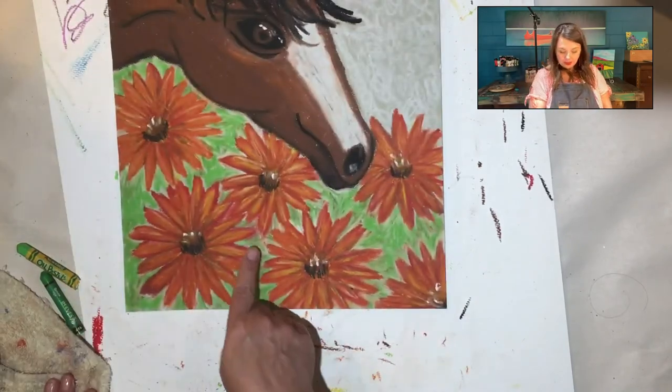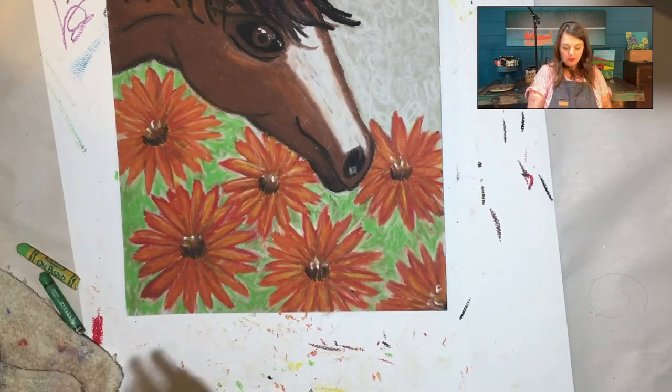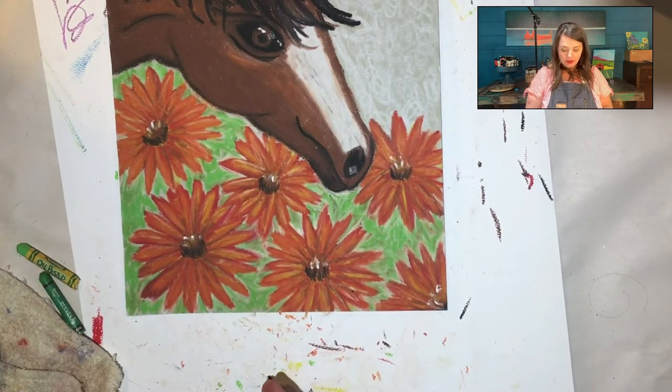Hey, you see how it's got some of the red in the grass? I don't mind that at all. Actually, I kind of even like it. But you don't want to purposely try to do that. It'll happen on its own, and that's okay.